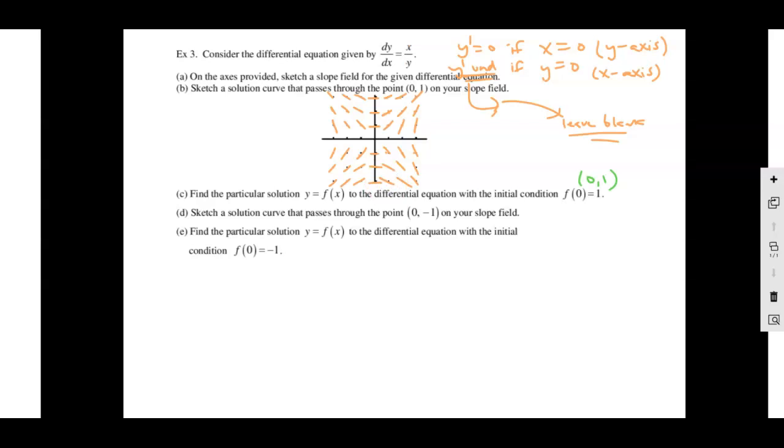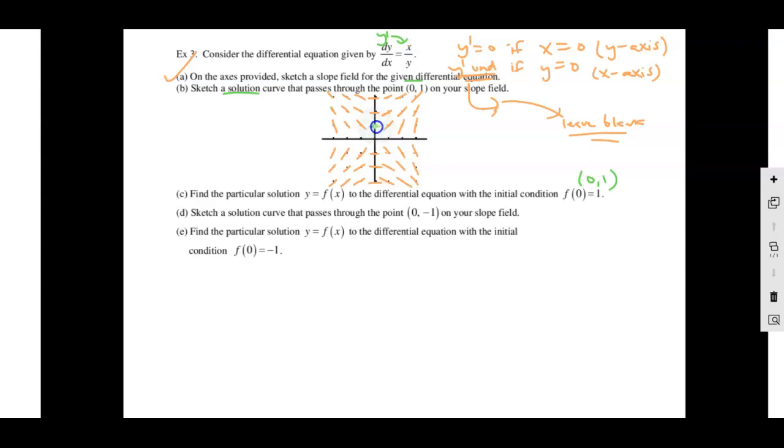Oh well. So we've got part A done, right? On the actually provided sketch, the slope field is done. Done with part A. Now let's look at part B. Now we want the solution through the point 0, 1. So we want a particular solution. Remember, the slope field is the general solution: all of the potential graphs that have this as the derivative, x over y. But if we want to go through a particular point, we get that particular solution.